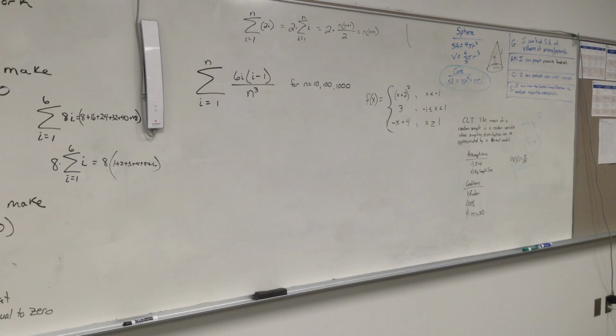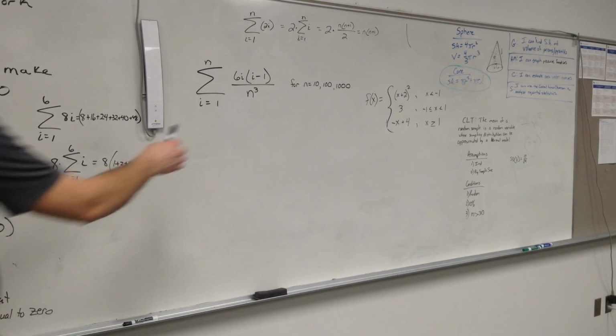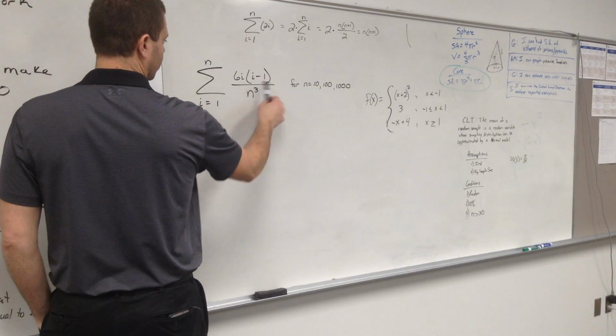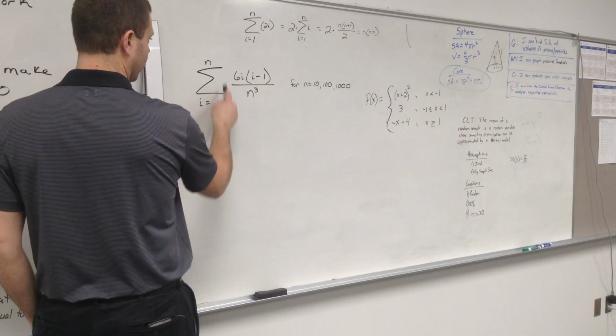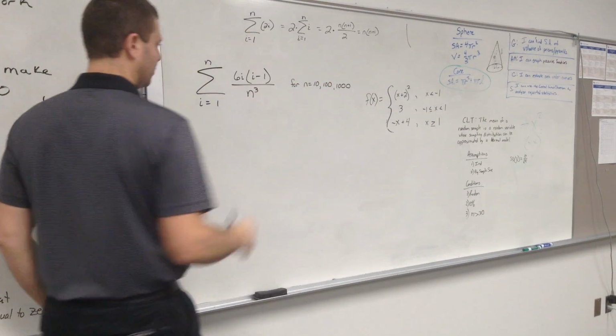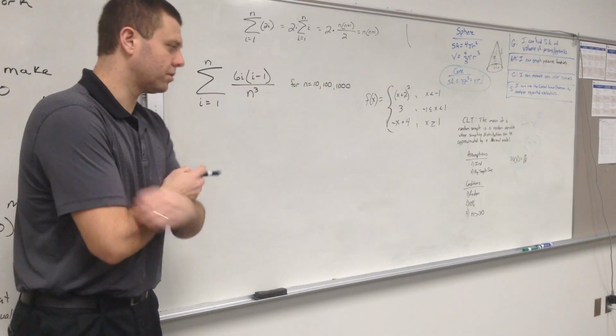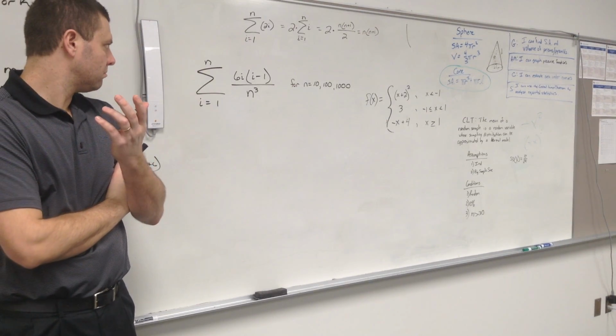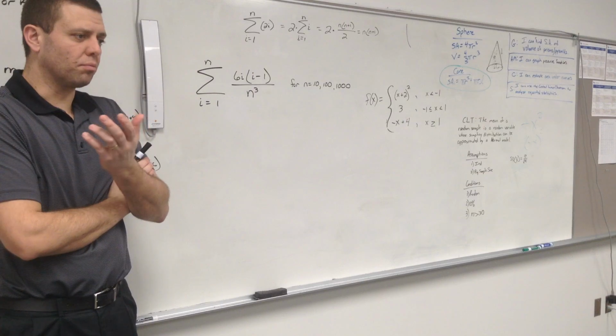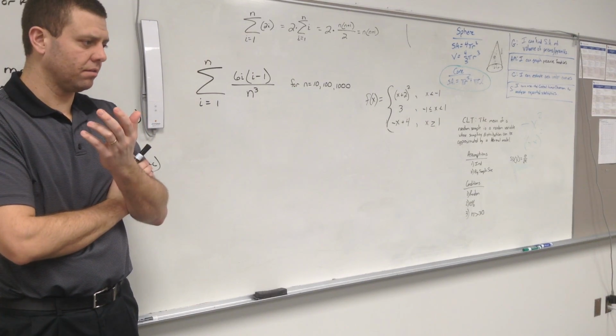Alright, so we're going to find the sum of that expression, 6i times (i minus 1) all over n cubed, as i goes from 1 to, let's just say we're doing 10 here first. Now, just doing 10, do you feel like you could probably do that just by hand?